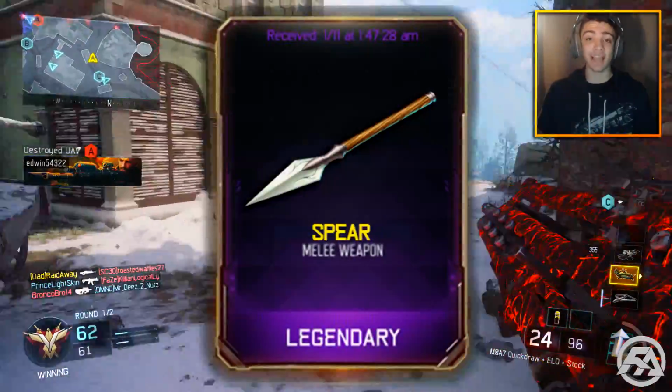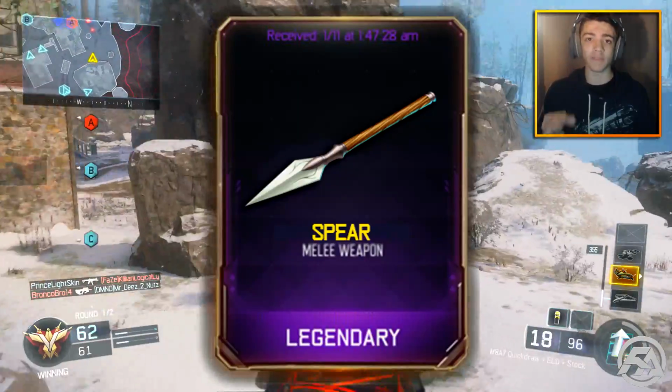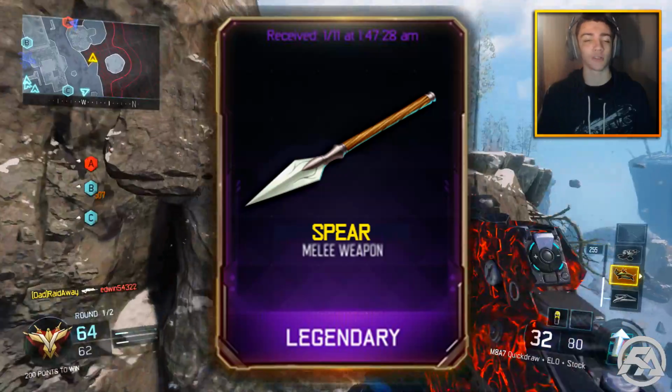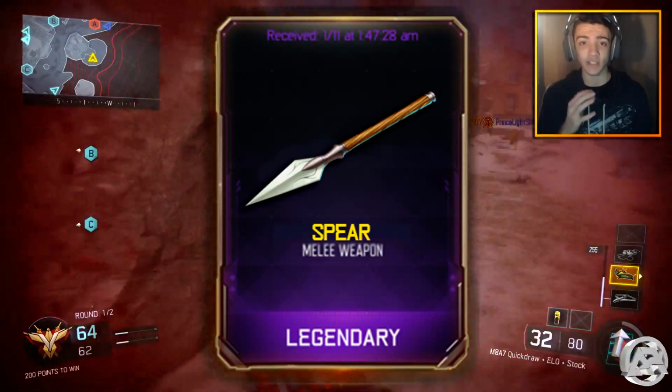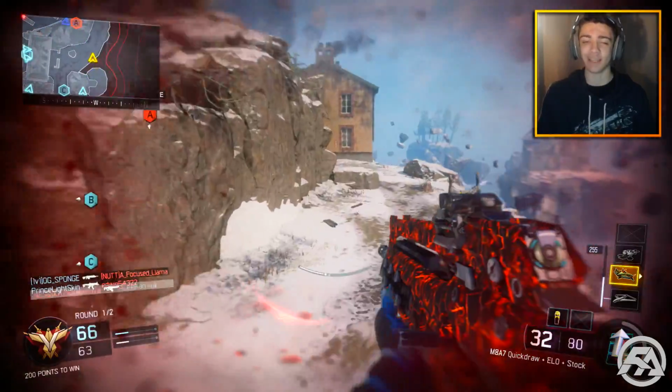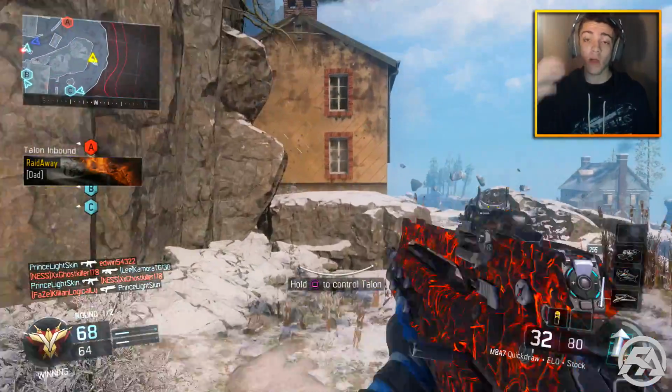So coming in at number 1 is a spear. Now, the spear was on the secret list of DLC weapons that came out in the beginning of Black Ops 3, that list that everyone is talking about. The spear was on it, and I would like to see a spear, man, like a Tarzan kind of spear where you can just run around as a melee weapon and just stab people with a spear.